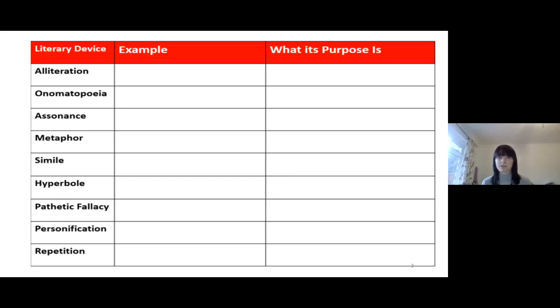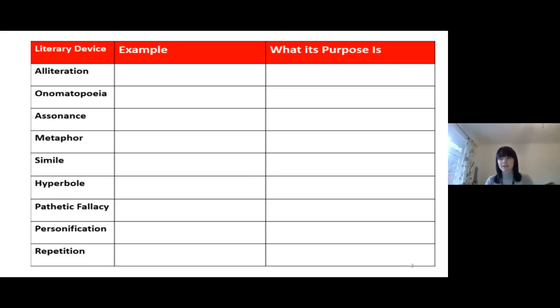So we'll quickly have a read through them, go through a couple of examples and look at why each is being used. So alliteration, that's the occurrence of the same letter sound at the beginning of quite closely connected words. So things like sweet singing, bravery, baffled. And what you'll find with the majority of these is that the purpose is to draw emphasis and to highlight a certain idea or emotion or attitude that a poet wants you to consider. It is all to have an impact.